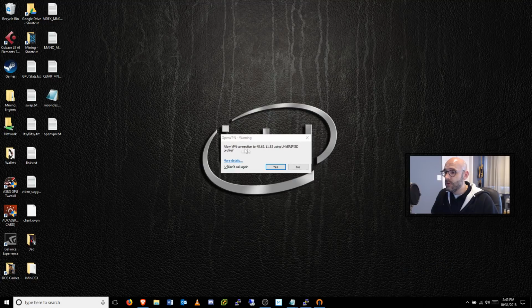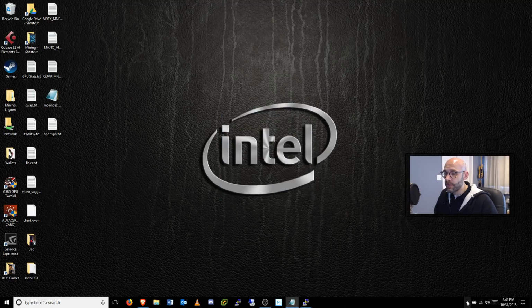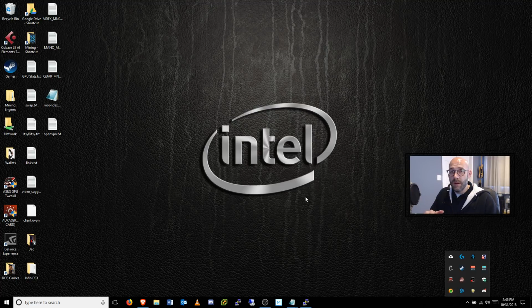And it says, do you want to allow this connection? You say yes. And now it's asking for your password. All right, put your password in, click connect. And right now, OpenVPN has a green check mark and it says connected as Goose. And we are now running our internet through that VPN tunnel.